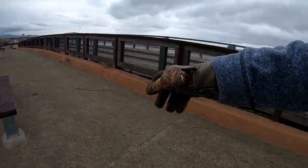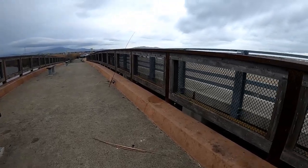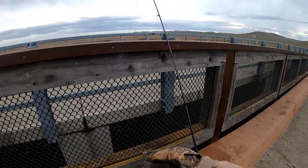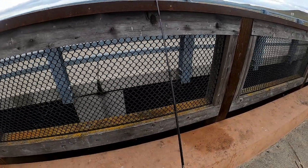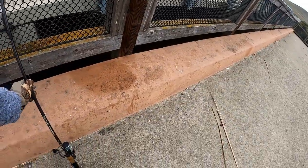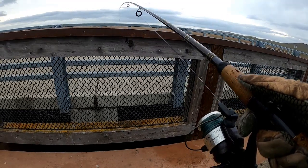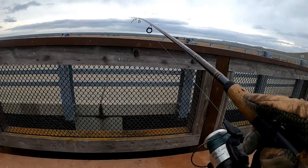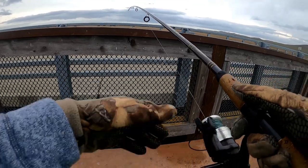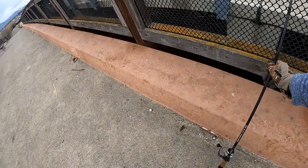Pull back down this way. Wasn't really getting any action over there. I thought it might be a little too shallow. So we'll see. Major bite. If it comes back, might have took my worm.